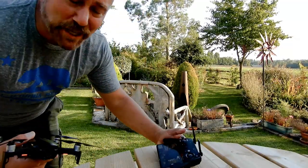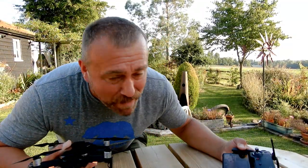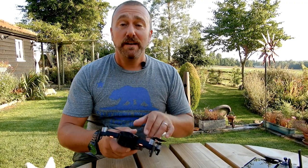So this is the DJI Mavic Air, still an amazing bit of kit, and easily my favourite drone for when I'm travelling and hiking. It's also an incredibly popular drone for people getting their first drone, especially with what you get for your money.